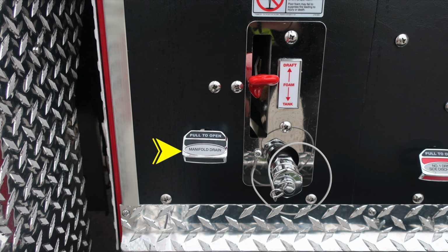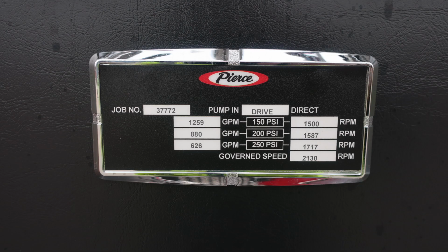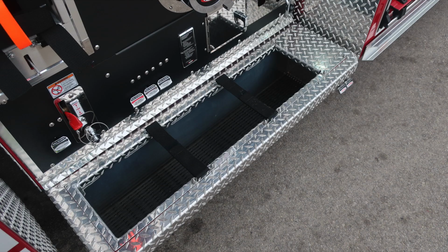Let's go back to a few of those placards, first starting with the Waterous placard, indicating the capacity of your pump, 1,250 gallons. Minimum operation maintenance schedule for test pressures at 150, 200, and 250 psi. This placard is indicating the associated GPM at that test pressure for GPM on the left, and the associated RPM on the right-hand side. It does have a governed speed while in pump mode of 2,130 RPMs.